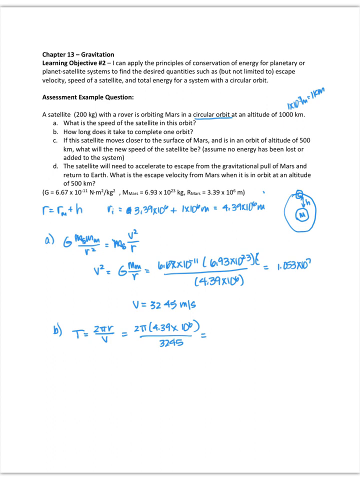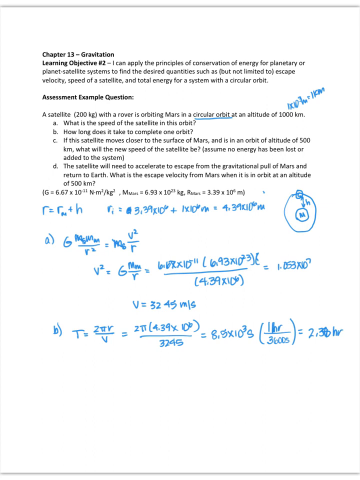And this is going to give me 8.5 times 10 to the third. This is going to be in seconds because of the units of my velocity. That's a big number, so I first tried to divide it by how many seconds would be in 1 hour, which would be 3,600 seconds. And that got me down to a reasonable number, so I'm going to stick with it, of 2.36 hours.